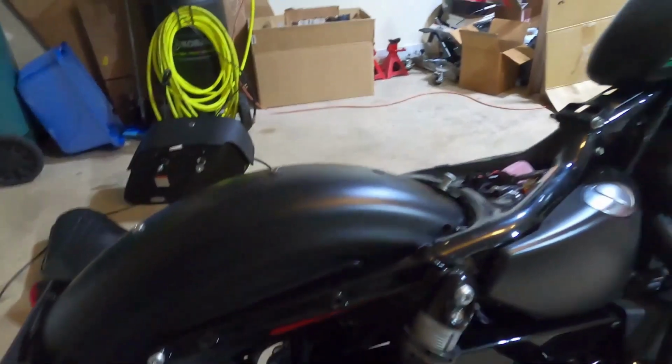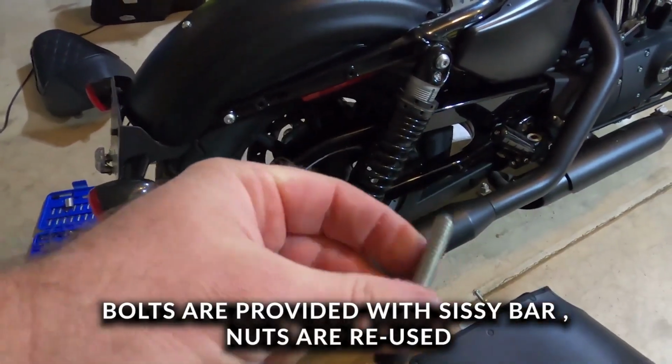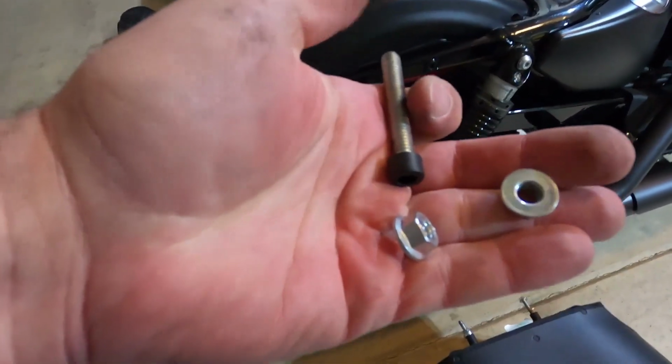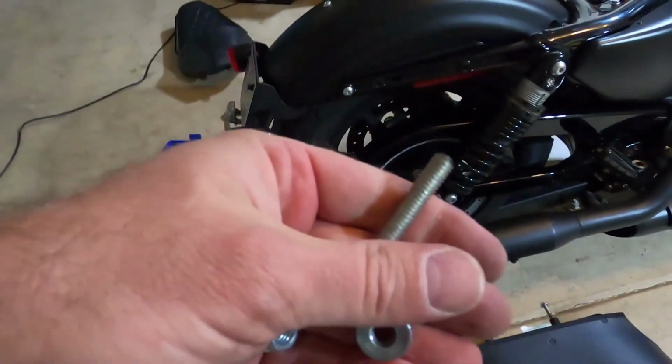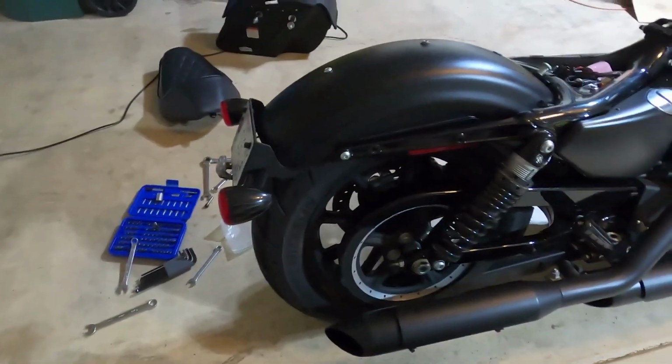So now I've got these, and it looks like they are a little fouled with paint. Here's the nuts that go on them from the original kit. This kit does not come with nuts. So I have to clean the paint off of these and then try to get these on and hope that it's the right pitch. Good luck.